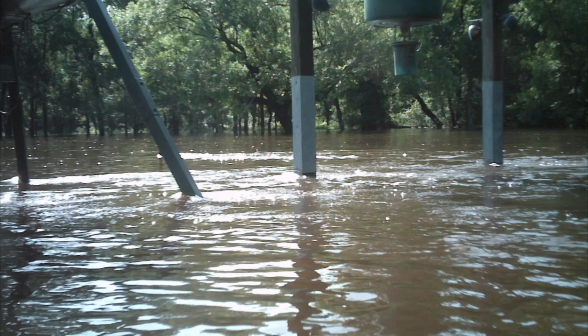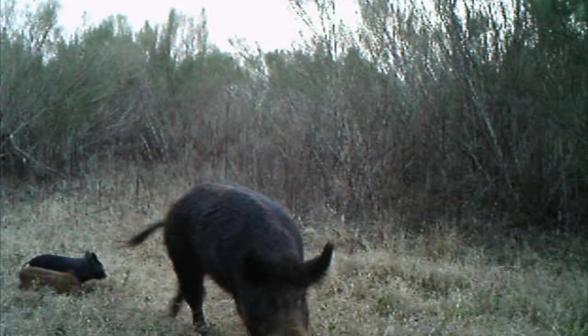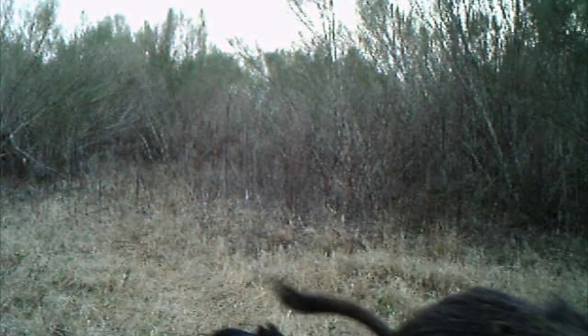There are a couple of benefits associated with that. The first thing is your trap itself will not be damaged by floodwaters. Your cameras and other things you're using to monitor your trapping efforts also won't be impacted by the water. And then also, wild pigs are going to be pushed out of their natural habitat along these riparian corridors, so they're going to be out looking for different foods on the landscape, which makes your bait that much more attractive.